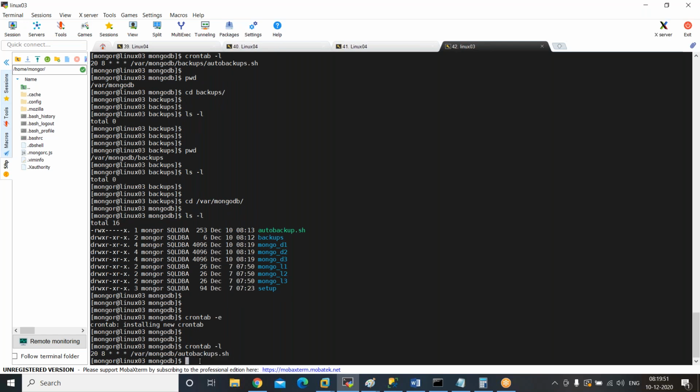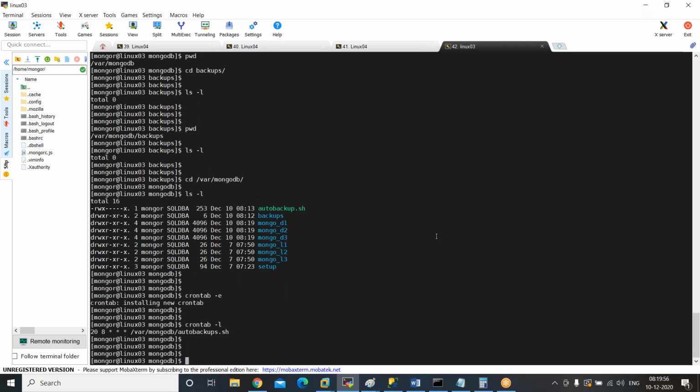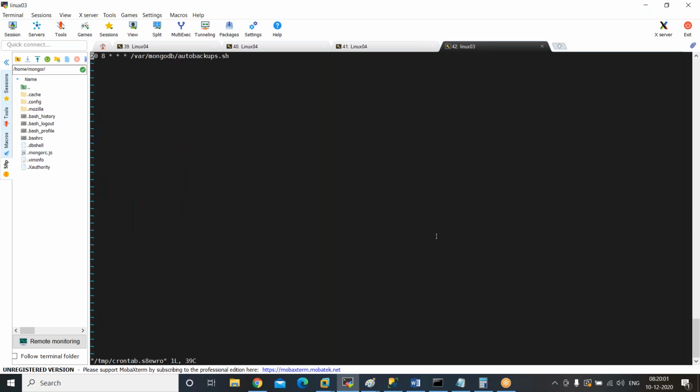Where MongoDB auto backups or auto backup itself. You have to match the name, else it won't call the file. The 20th minute is over. I'll keep it at the 21st.